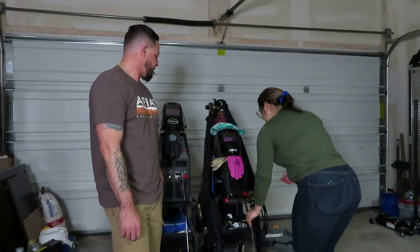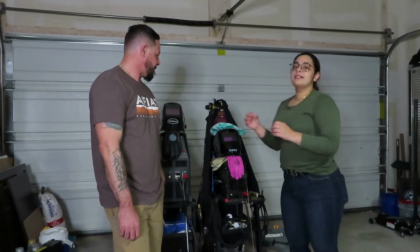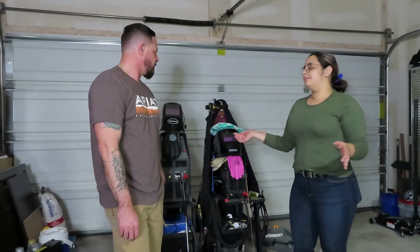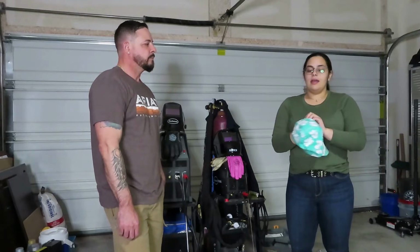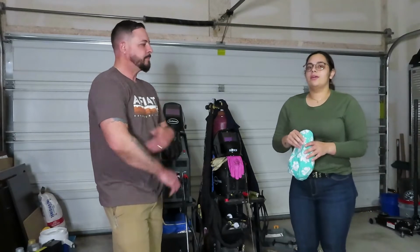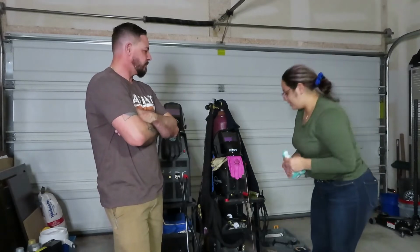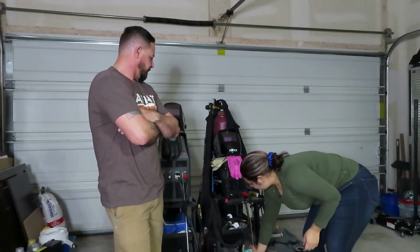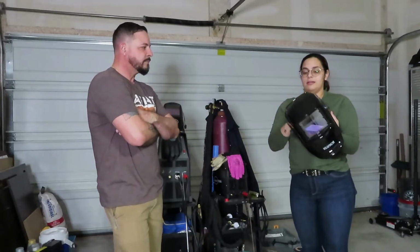Okay, so then after I got my machine, obviously I had to buy my safety equipment. So I have this little hat here, which is just an extra protection. I don't use it a lot because I always have my hair in a bun or a ponytail, and it makes it too bulky and then my helmet doesn't fit right. But if you don't have that much hair, you can use this. And then I got the helmet.